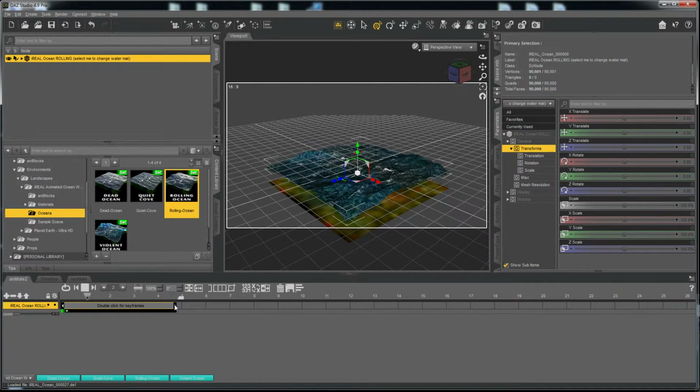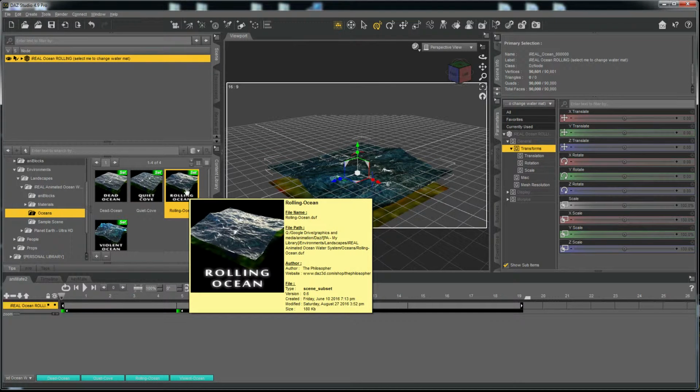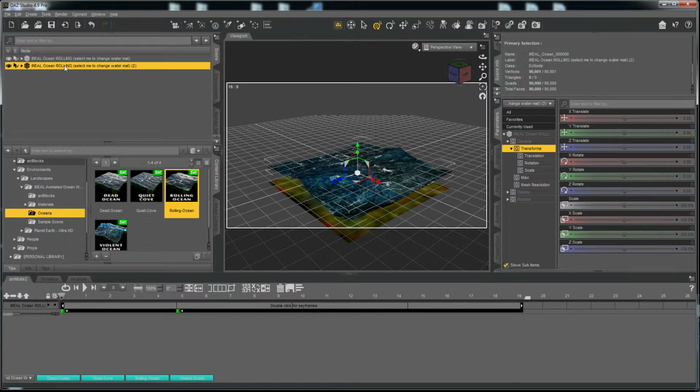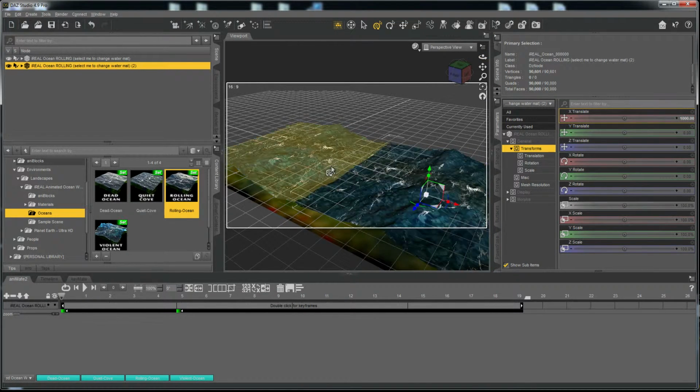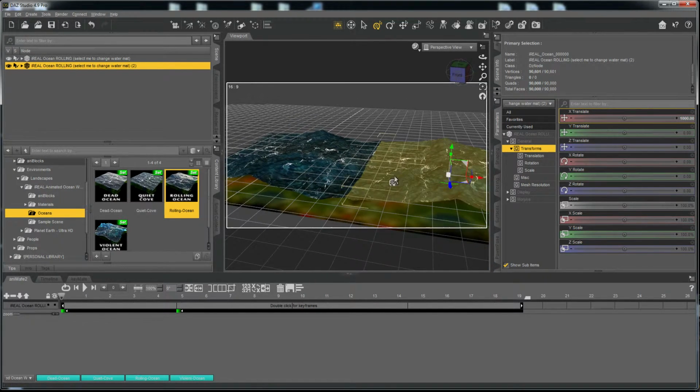And of course, we can loop it as many times as we want. And you can see that there's a seamless transition between each loop. Now, of course, these also tile seamlessly as well. So let's go ahead and do that. We double-click on our rolling ocean again, and that adds a second one to the scene. And we simply offset it by 1,000 centimeters, because each grid is 1,000 by 1,000 centimeters square. Okay? And so you can see that between the two, there's a perfect, seamless transition.